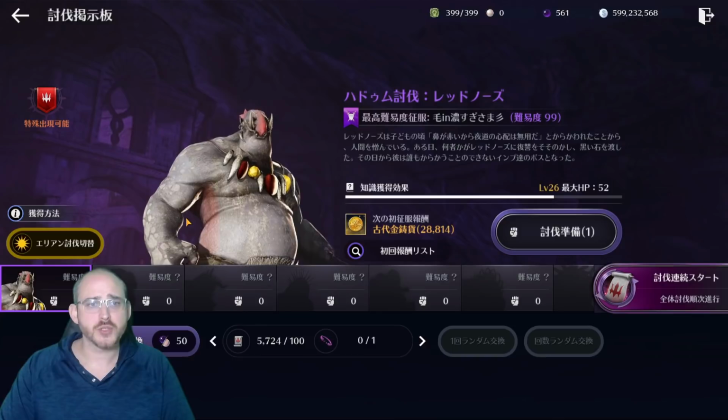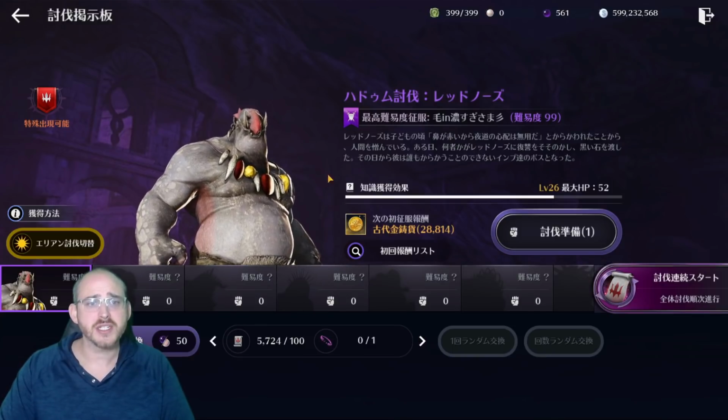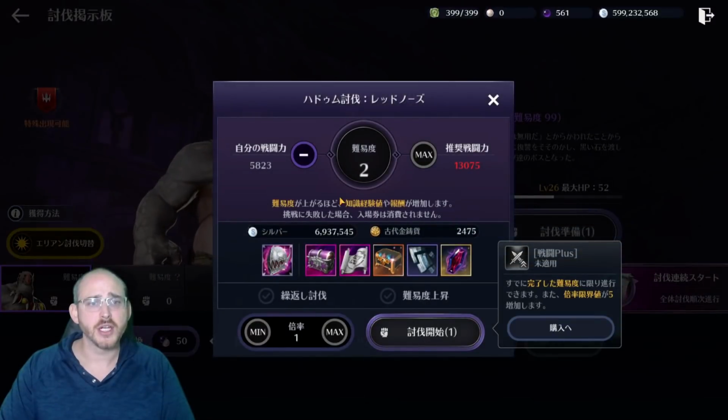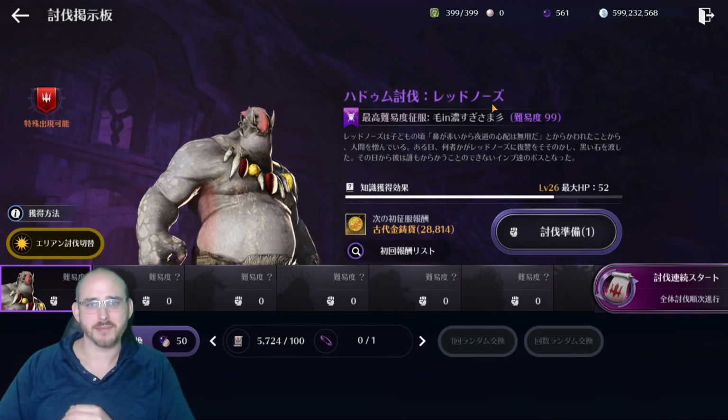Hadum boss rushes will turn the current boss rushes into Hadum versions, increasing their CP and offering Hadum rewards, so you will want to level these up. So I do recommend saving your boss stamps.